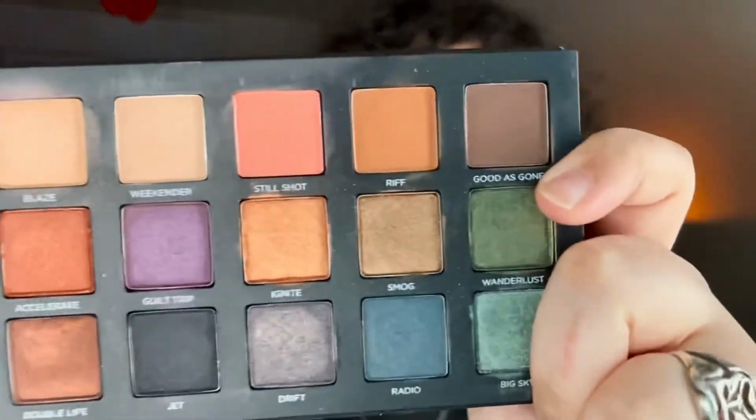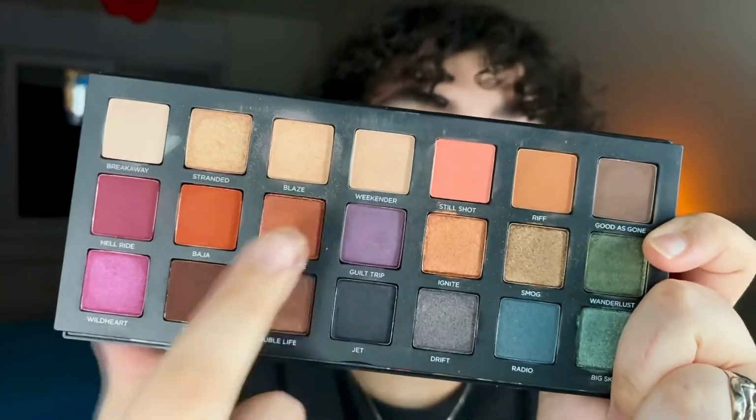Weekender is this one. It's a very easy shade. It's this one. It's a pretty easy shade. It's a creamy, peachy thing. But since I'm not too pale, I think it's gonna work really well. It's gonna be really easy. Let's pull our last shade.